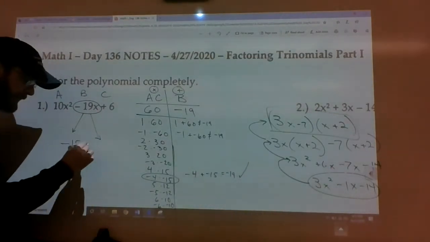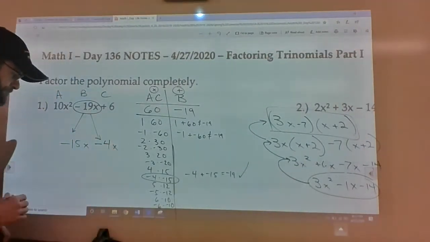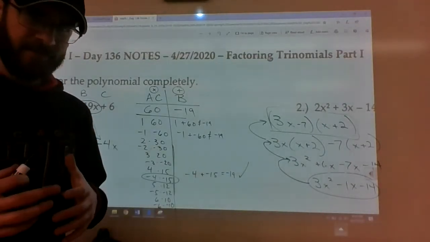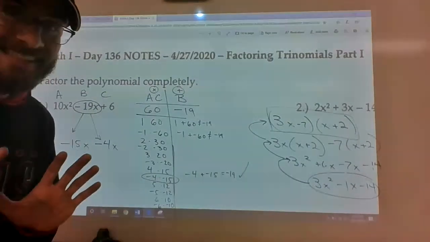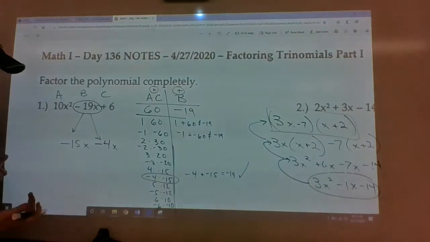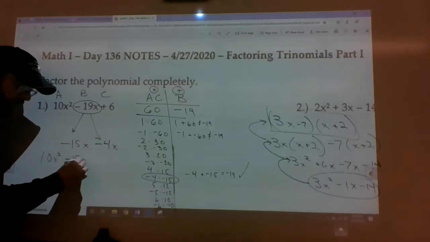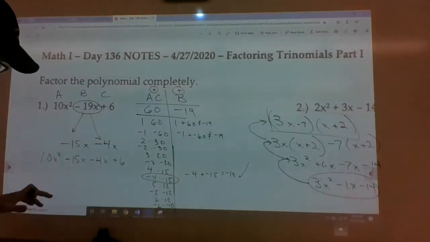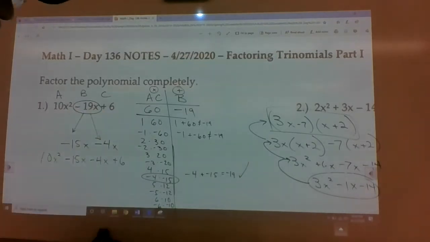So the commutative property, and I'm just going to say instead of plus a negative, I'm just going to say straight up minus 4x. All right, so take a breath. Again, this part of the process, it still might be a little confusing, but just please stay with me on this. So now what we do is we say 10x squared gets brought down. Here are our 2 middle terms, and now it's just a matter of use your factoring by grouping skills to take this polynomial, group the first 2, group the second 2, and then do your thing.